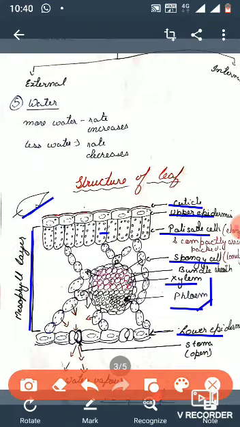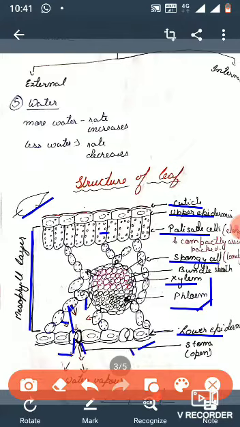Now, in the lower epidermis, stomata are present. Stomata are present both on the upper and the lower epidermis, but more are present on the lower epidermis. Now, extra water are accumulated in this area. Spongy cells have some spaces where the extra water are accumulated, and these water are lost from the plant through the stomata in the form of water vapor. So, loss of water in the form of water vapor from the aerial part of the plant is transpiration. So, this loss of water through the stomata in the form of water vapor, this process is known as transpiration.